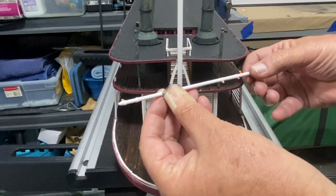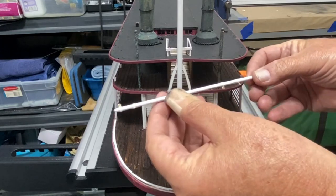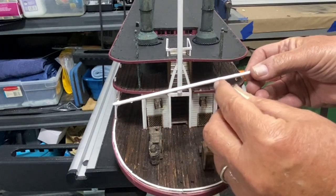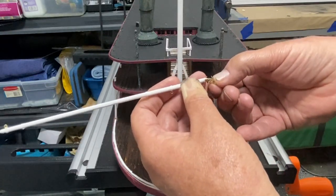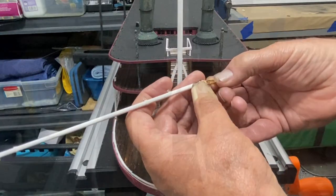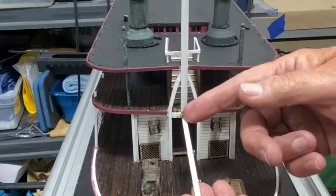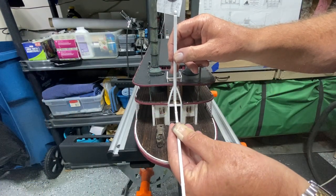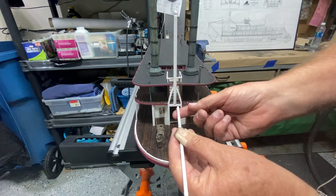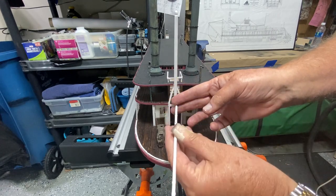This piece is completed. It's got some rings on it and some strapping, and then there's a little brass coupling that pivots in a couple different ways. This will get attached there and there are little holes on each side — I'll pre-drill that. This will come out; I haven't put this in place yet. So that will go there and then this will pivot many different ways — this way and up and down.